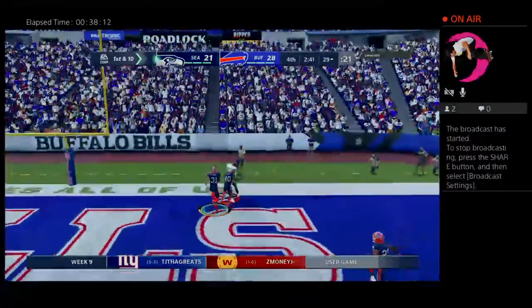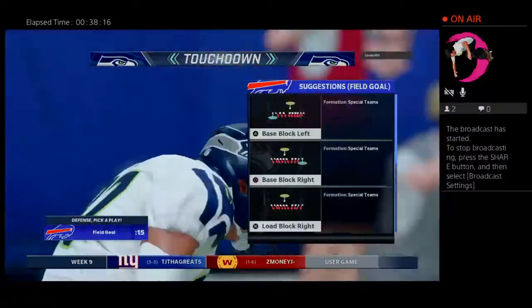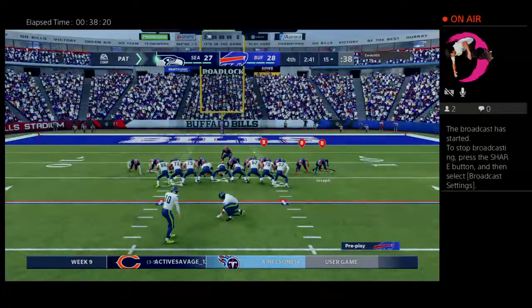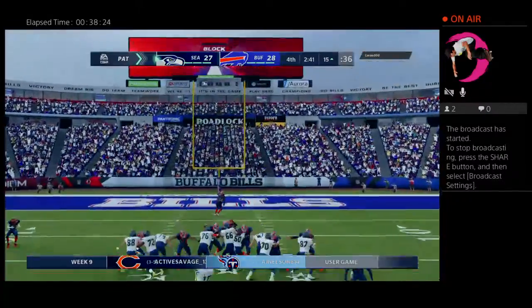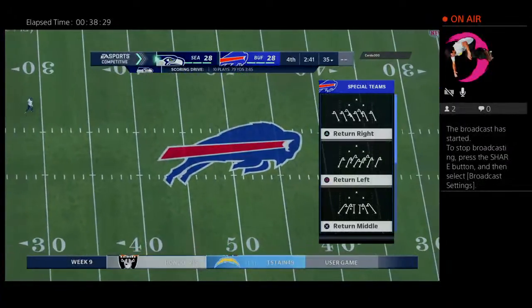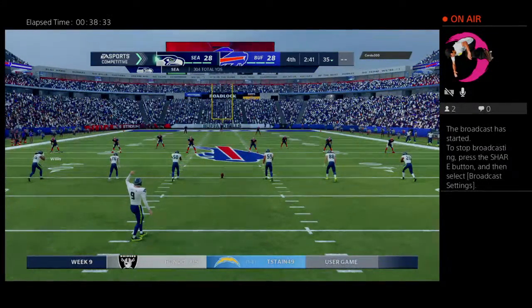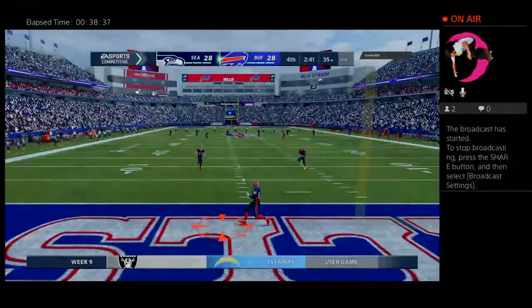Going for it all. And he's got it. Caught in the end zone for the Seahawk touchdown. Noah Fant. His second touchdown of the afternoon. And the Seahawks just an extra point away from tying this thing up. The kick is good. And he's able to put it through. Will tie the game, 28-all. So right back to square one, tied at 28 as he kicks it away.